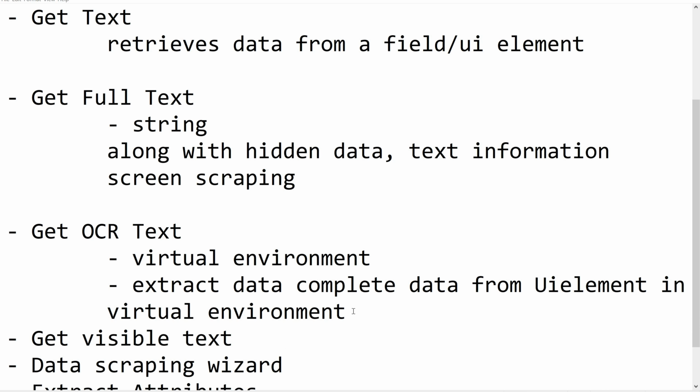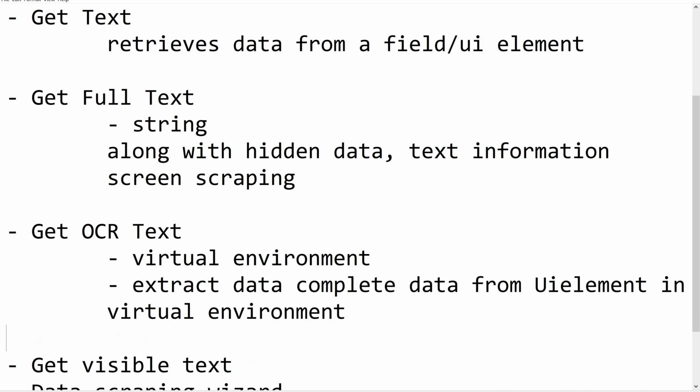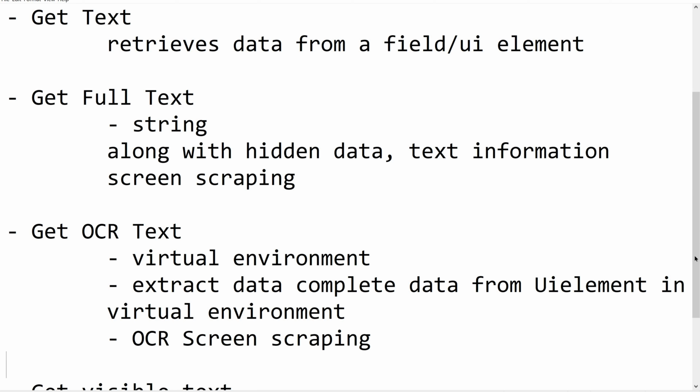As I said, since it is a virtual environment, this kind of activity will be auto generated when we use OCR screen scraping. Again, this is a string extraction.